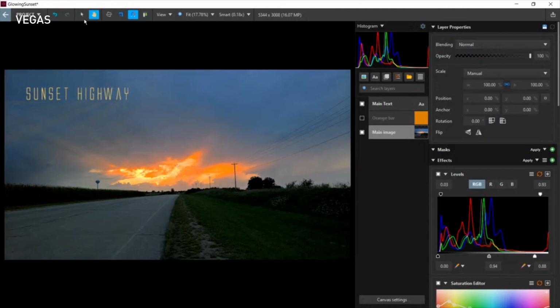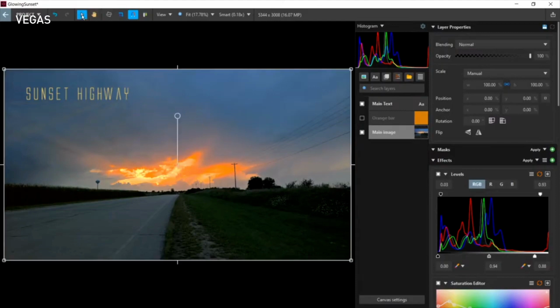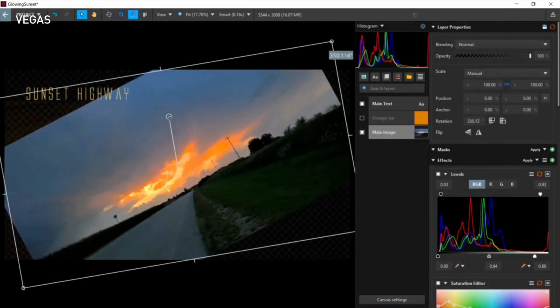The select tool is the one that you would use for actually making changes, whereas the pan mode tool basically lets me pan around my image. If I'm zoomed way in or something, I might want to pan to a different part of the image. I can do that easily with the pan mode button. Let's go back to the edit mode here, and I'm just going to make a quick little change.